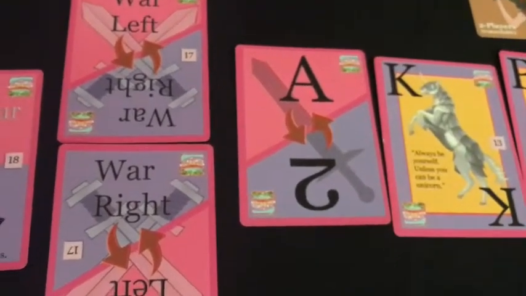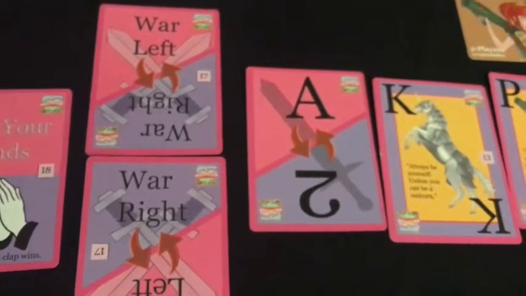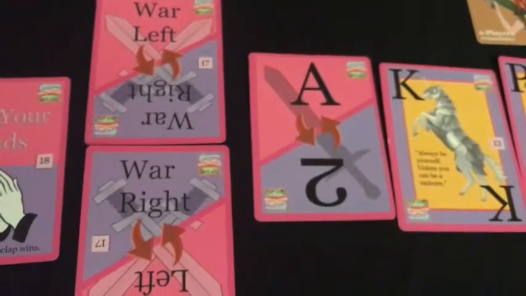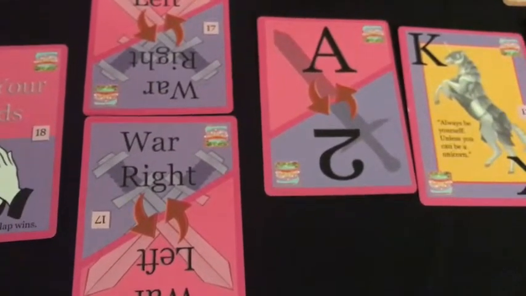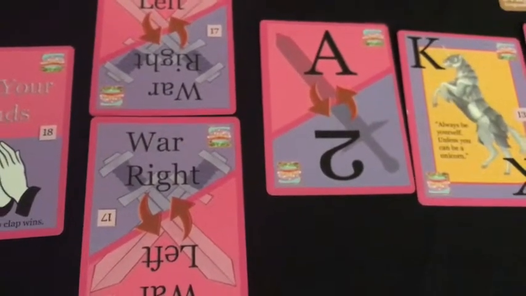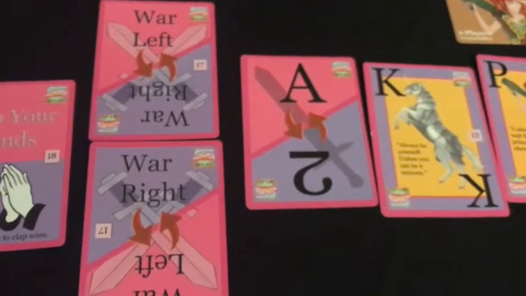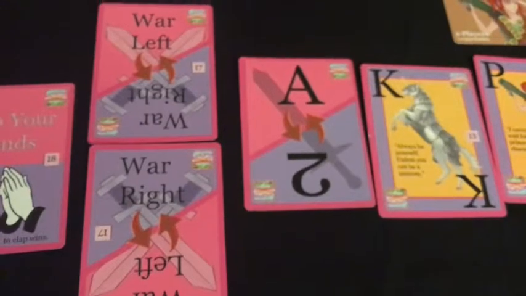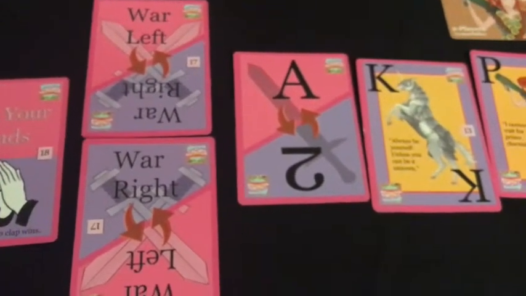Now, if you're only playing 2 players, it's just a regular war. You put 3 down, just like everything else. Because even if the person's to your left and you war to the right, eventually they'll go all the way around the world, and then you'll war with them. But it's mainly, all the different kinds of war cards are really designed for if you're playing in a 3 to 8 person game and you want to know who you're going to war against.